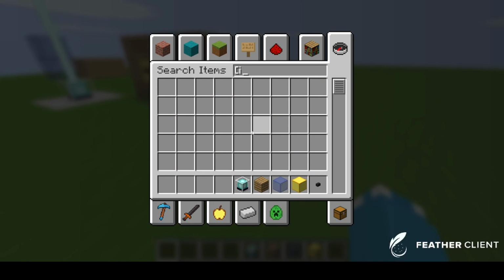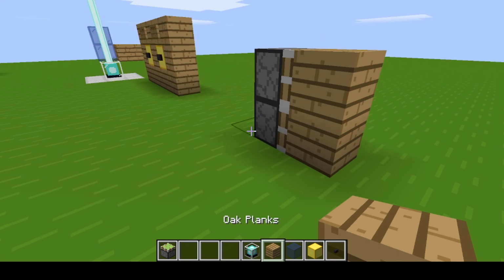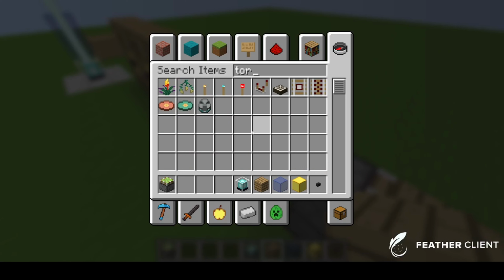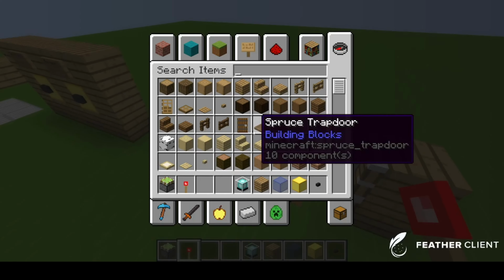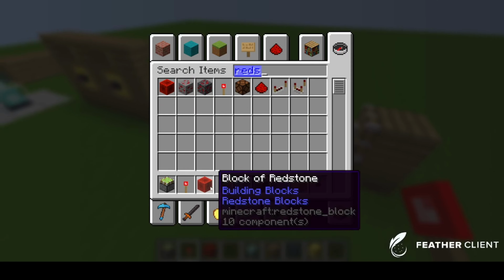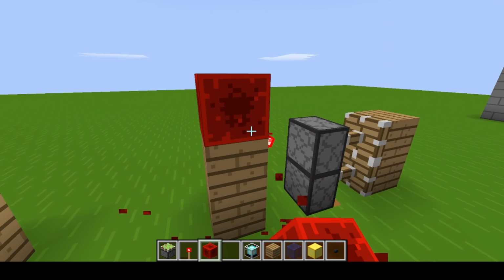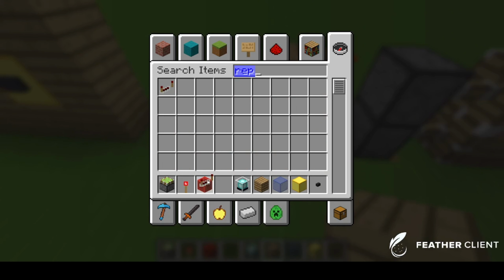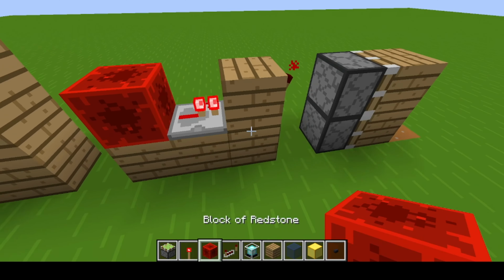So, let's grab some sticky pistons. It can be however you want, whatever redstone device, we can use this. So, now we have this. We're going to grab a redstone torch. Oops. And if I grab a redstone block, it should be able to turn it off manually, right? No. Oh. I think you grab a repeater. Put the repeater there, and then if you put a redstone block, it turns off.